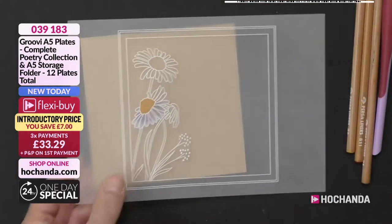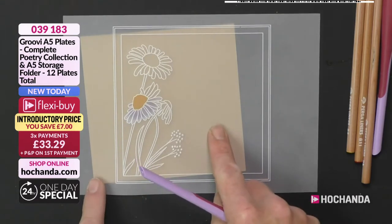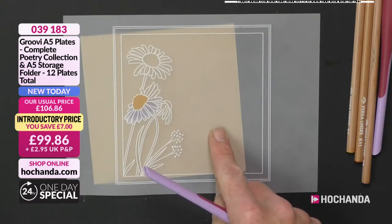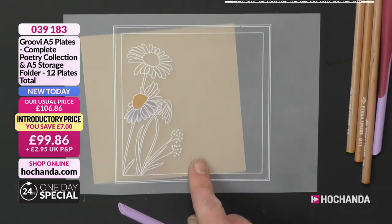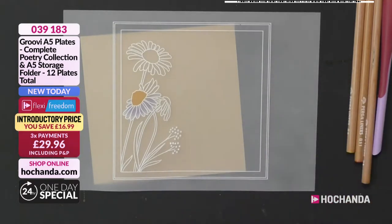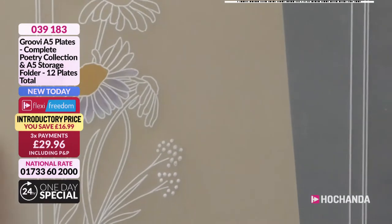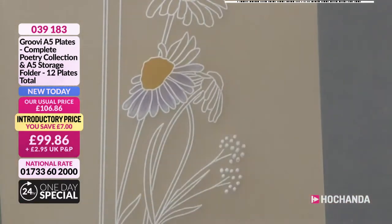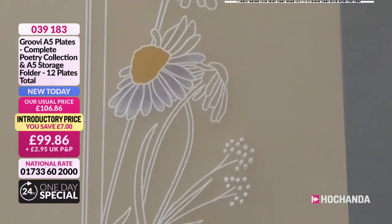Now for the stippling, it's a technique that's really quite, I think it's quite therapeutic. You need a piece of card underneath, like the inside of a cereal packet is perfect for this. I don't eat cereal, so I've just got a piece of brown craft card just underneath. And what I'm going to do, I'm just going to zoom in so we can really look at detail in this area here. So I reckon coming a little bit more before it goes out of focus. So just bring that in.